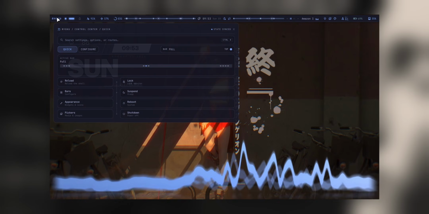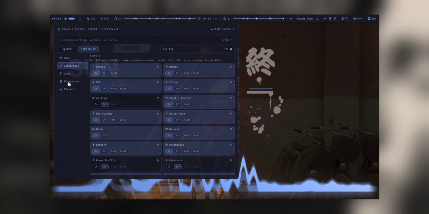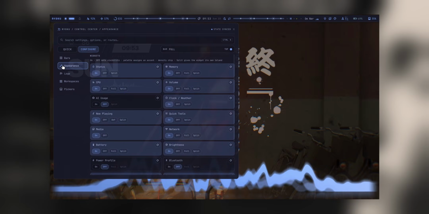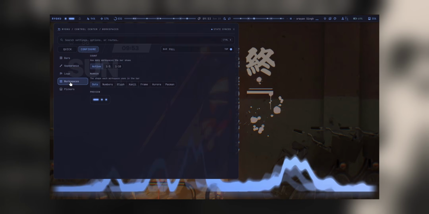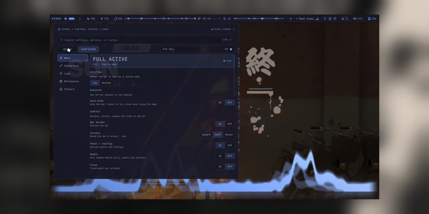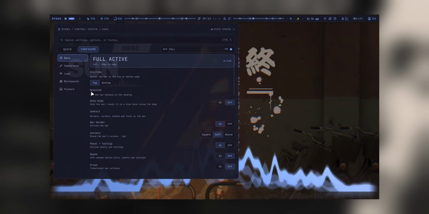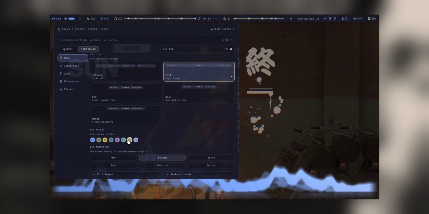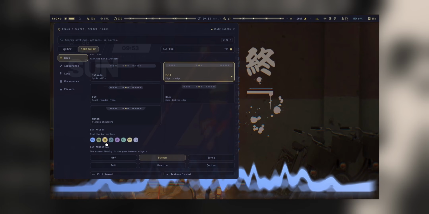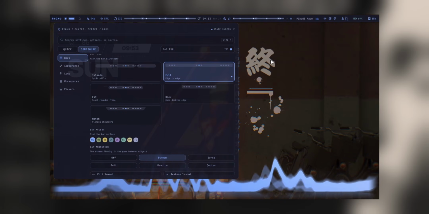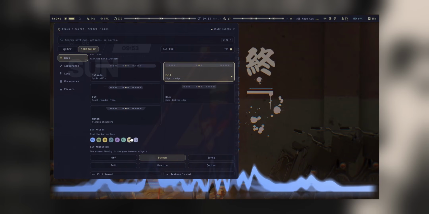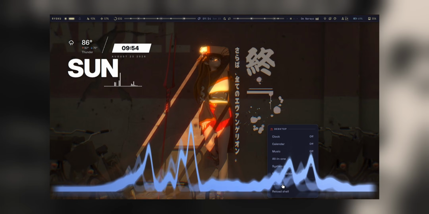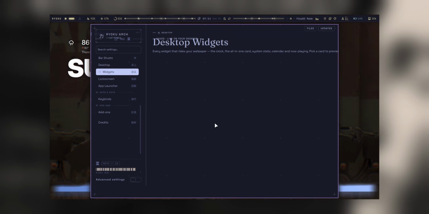Now there is one thing which I would like to change. Go to appearance. I'm gonna need to change the accent color. Yep, that is important. Configure, bars. Alright, here we are. I can't change it. Alright, let's go with something else like this, or this. Okay, let it be. Well, we can also make it like this. Alright, this looks quite good. Now we can customize this visualizer as well.